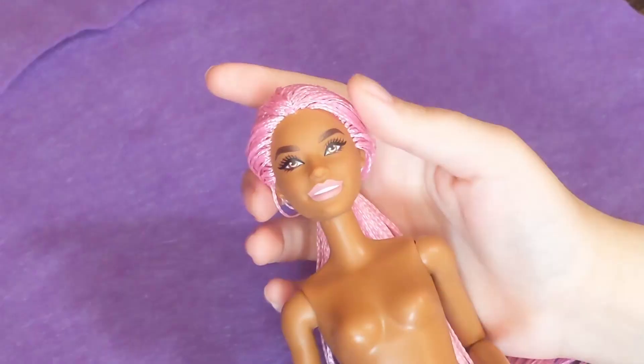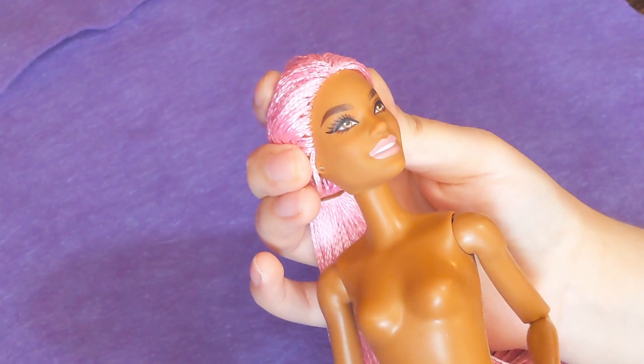For this video I am going to be making my first pride-specific doll that I've ever made, because I'm the kind of person that makes gay stuff all year round, so when pride rolls around I don't really think to make anything special for it. But this is my first pride month being a person who makes videos on YouTube, so I thought I should get the tradition rolling — start my collection of pride dolls on this channel. I'm so excited to show you what I made, so let's get into it.